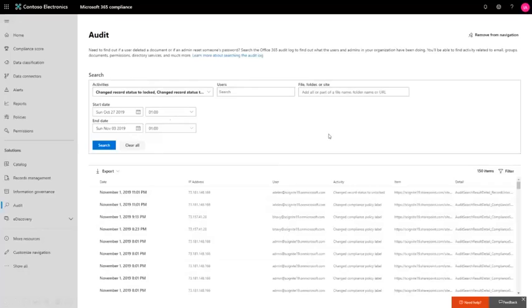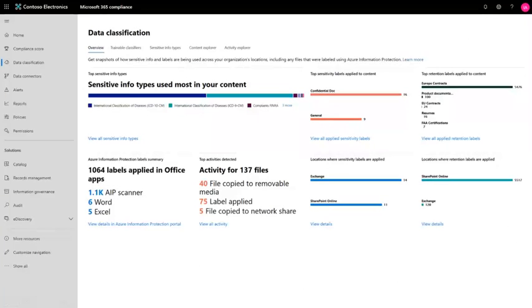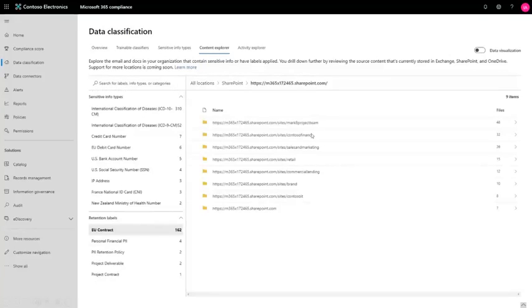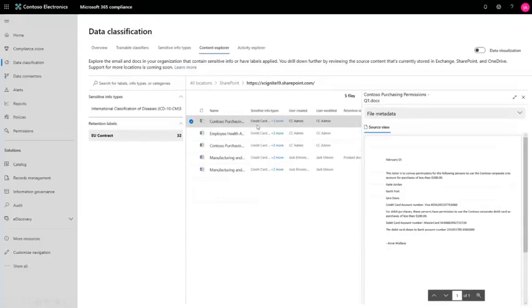Now, this is awesome, but as a records manager, I need to be able to see the information across my tenant. And that's been a little bit hard before. That's where we've introduced the data classification horizontal in the Compliance Center. The data classification gives you the overview, an at-a-glance view of everything. But it also has two very powerful sections that go across your tenant to show you information. First is the Content Explorer, where I can select a retention label like my EU contract one and be able to see where the content is across the different areas of the tenant. So I can go inside SharePoint and let's say this Contoso Finance one. And once I'm inside of them, I can even see the file that has it along with its metadata.